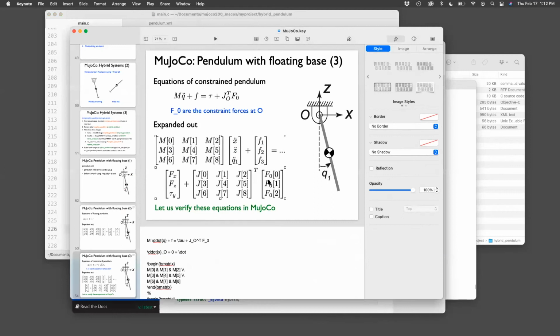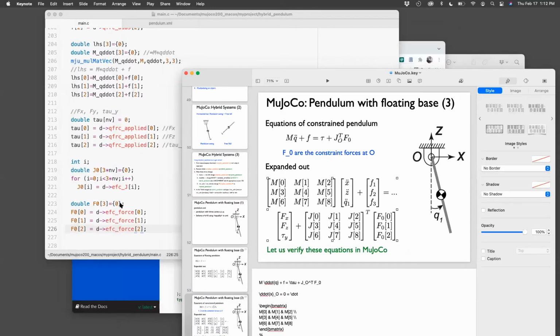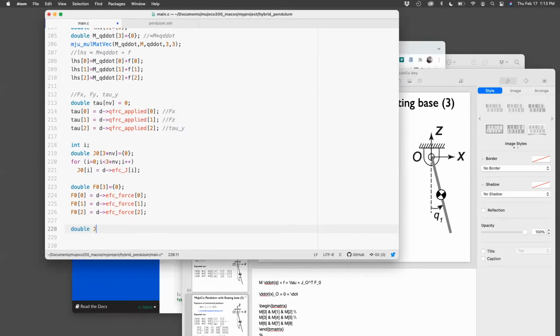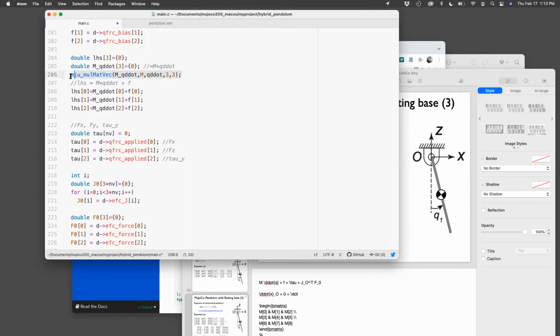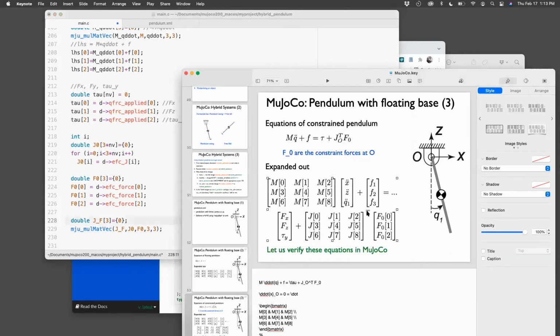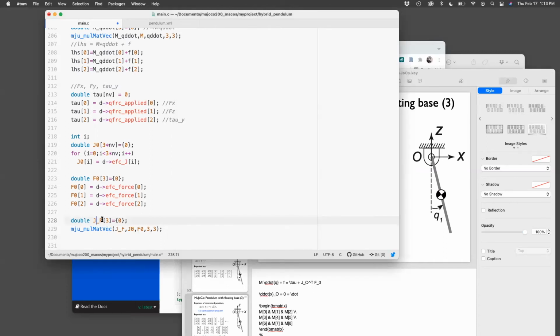Now what I do is I multiply these two together and then sum it with that, and I'll call all this stored in the variable called RHS. So first let's do J transpose times F, define JF, and that would be a vector. Similar to this, I need to take J times F. J is my input, so J0 is my input. F0 is the vector, 3 by 3. Now here's the thing. I need to do J transpose F. So you need to transpose J first and then multiply with F.